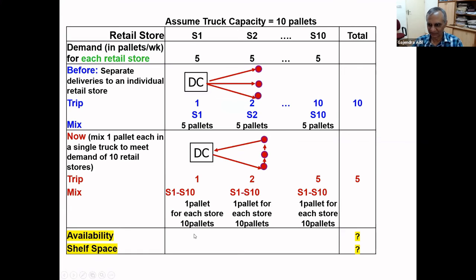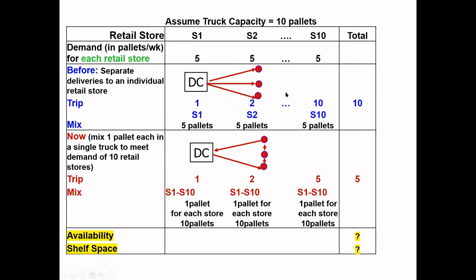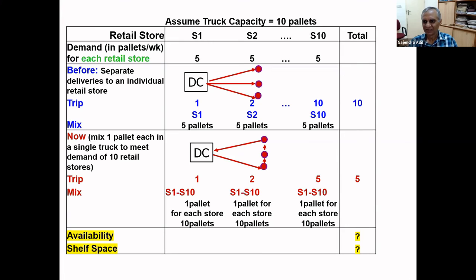Okay, and one trip serves all the stores, 10 stores, right? So what will happen to availability and space requirement? Yeah, Kishan. Space will reduce, right? Because I'm only carrying 1 pallet, not 5 pallets. So I'm just occupying 1 and 4 is free for other products to occupy. And in the retail store, that space is the key. The main competitive benefit for stores is space. You can show more product, you can keep more product, you can serve better, availability can be improved. Okay, so the availability will improve because you have more variety of products.